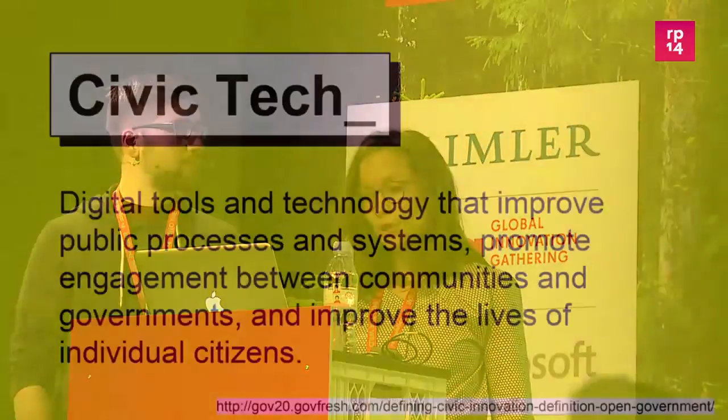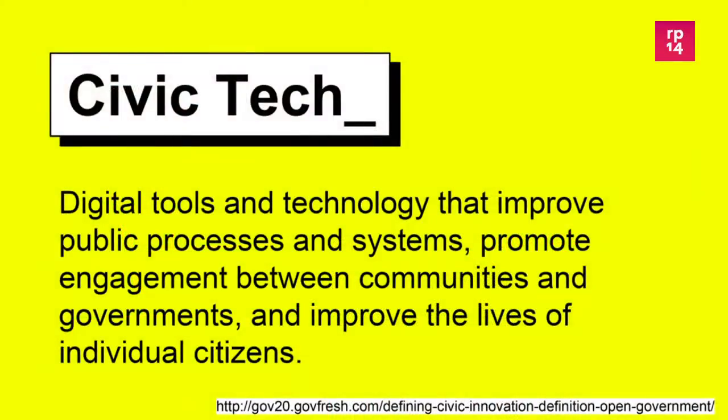So ergo, this is what a definition of civic tech could look like. Civic tech are digital tools and technology that improve public processes and systems, promote engagement between community and governments, and promote the lives of individual citizens. So civic tech helps citizens to better interact with their government, partake in democracy, and promote an open and transparent governing body. That's slightly abstract, I have to admit.